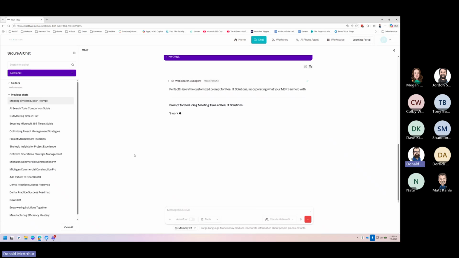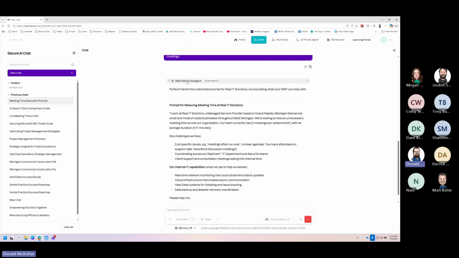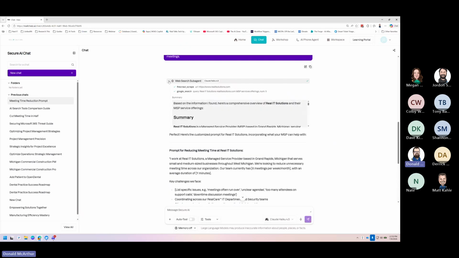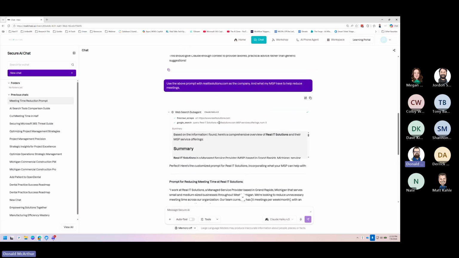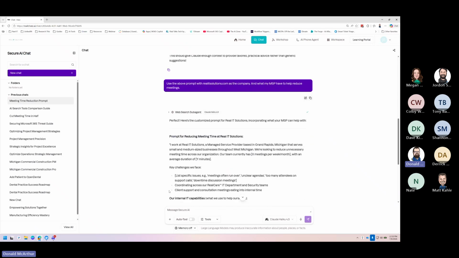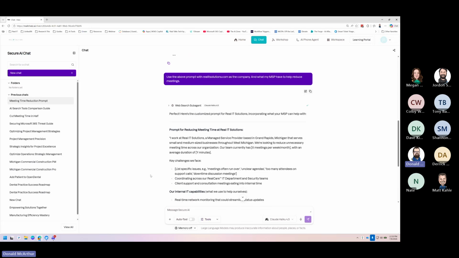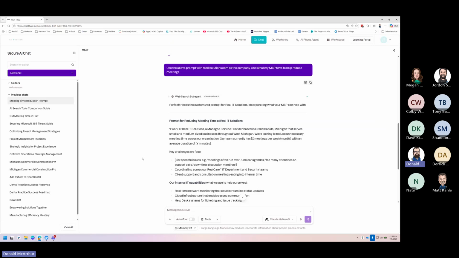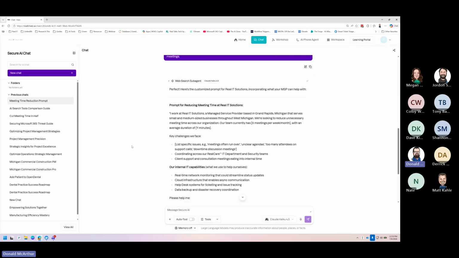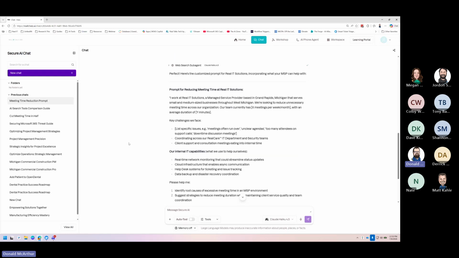One of the things you saw was the subagent work. This is Hatz, and it now has this. A lot of times it uses, without even having to grab a tool, it goes and says, okay, I think you want to use this tool. It knew because I said go to realitsolutions.com that I wanted to use the fire crawl. So you don't always have to know what tool or even select that tool like I didn't there. You can see I have tools turned off, but it knows, oh, I want to use fire crawl because I just told it to go there. That used to not be there. That's only maybe 3 or 4 weeks old.